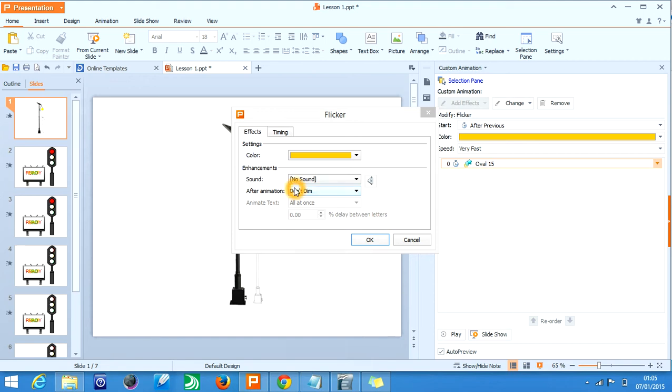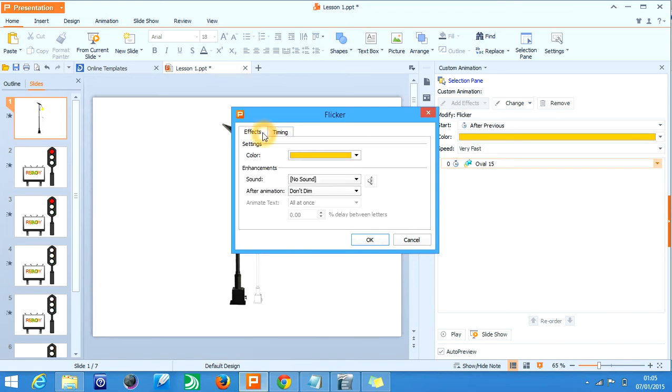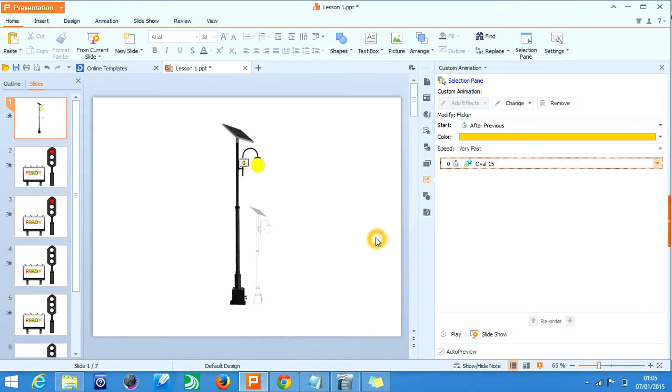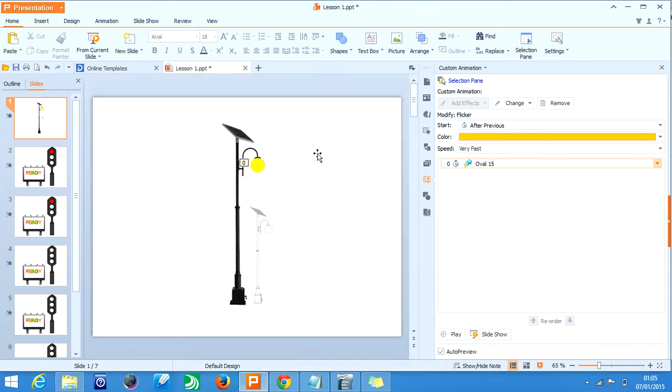Otherwise I'm limited to only 10 minutes, so I have to go back on this. So there I was saying that repeat, and then I chose 4, and from there on, okay, that's all we need to know for now. Have a go doing this, should be the trick. If not, play about. If you have a question, let me know. So this is how you get the lamppost flickering, let's just call it that.